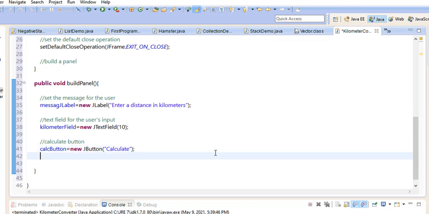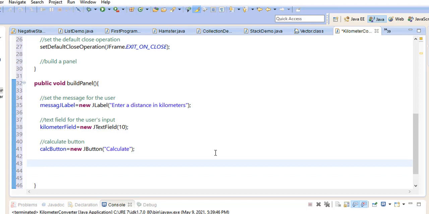Now there's one thing I have to say here. Anytime that you use some special components like the JButton, it creates events, and for the JButton, the type of event that it creates is called an action event. So anytime that you click on it, something has to happen. When you click on it, an event or an action is created, and you have to create some code to respond to these events, and we call that code the action listener, or the event listener. But this type of event is an action event, so we call it the action listener.